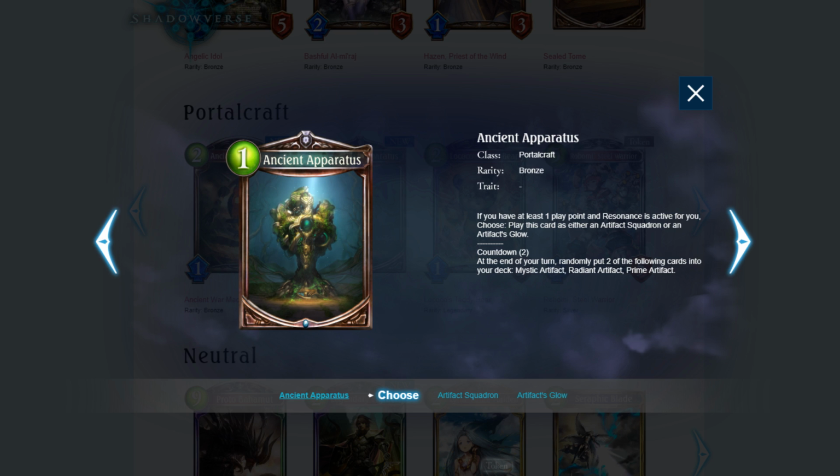If Resonance is active for you, play this as either an Artifact Squadron or an Artifact's Glow. Or, if Resonance is not active, it's a countdown 2. At the end of your turn, put 2 of the following cards into your deck randomly: Mystic Artifact, Radiant Artifact, or Prime Artifact. That's interesting, so you can't get Ancients or Analyzings from this, so it's only the expensive ones, the 3 play point and up ones.